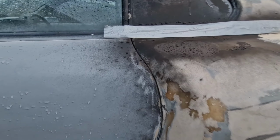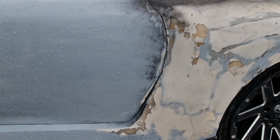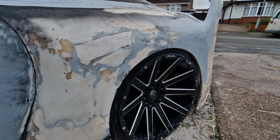The door shuts and door panel gaps and things have already been done this side before. Even the bottom's pretty much done there, but it needs flattening and stuff, but that's all pretty much there. Yeah, I'll just give you an idea.